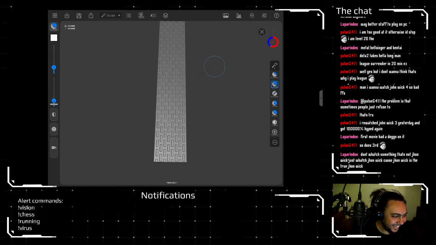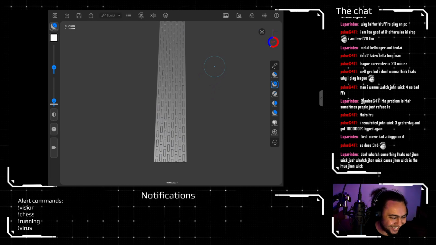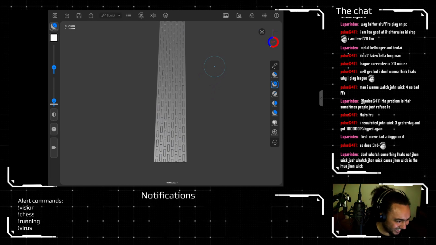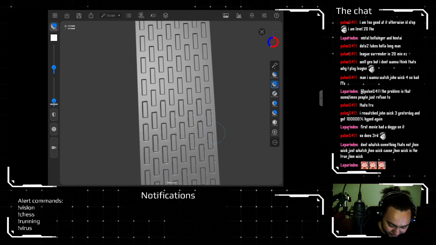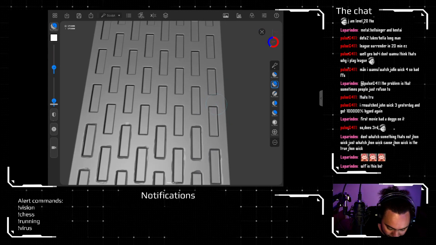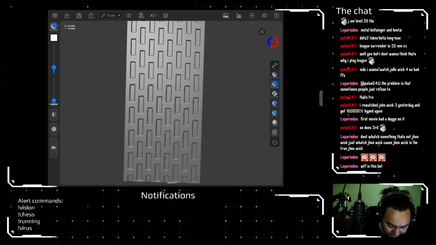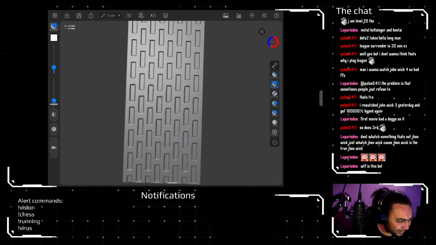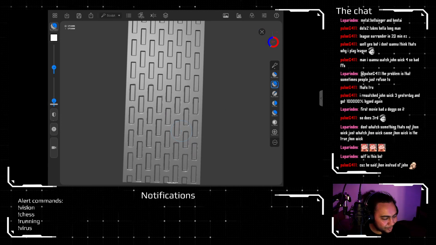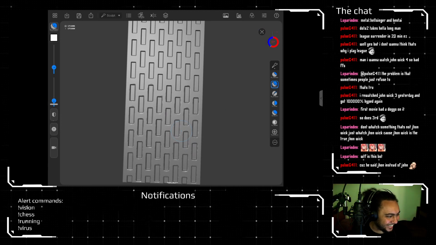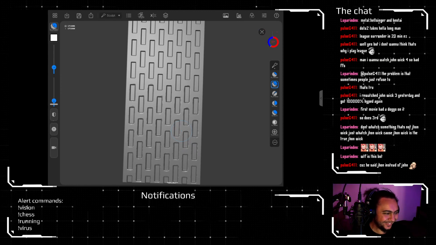And why is the text to speech pronouncing that John Wick? Not John Wick. WTF is this bot? It's a bar of chocolate. Cause he said Jan instead of John. Yeah, this bot is European. It's definitely a European bot.